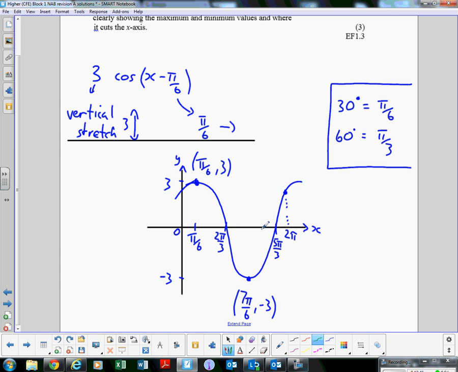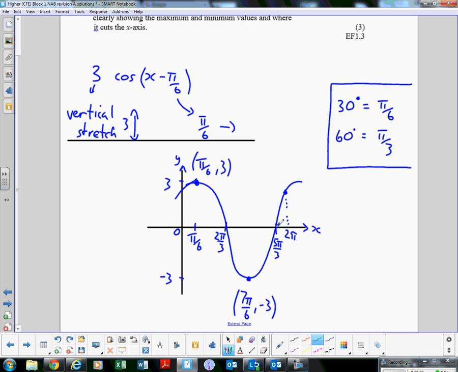But it's been moved along by 30 degrees, or by pi by 6 radians, so this will be 210 degrees, or pi plus pi by 6, so a whole pi and a sixth of pi, so that will be 7/6 of pi radians. Or an alternative way to think about it, it should be 210 degrees. Well, if 30 degrees is pi by 6 radians, 210 degrees is 7 lots of 30 degrees, or 7 lots of pi by 6. 7 pi by 6.